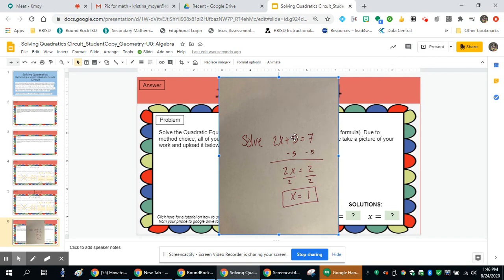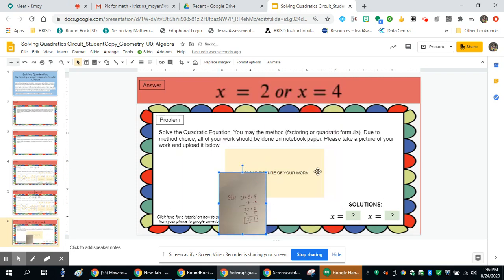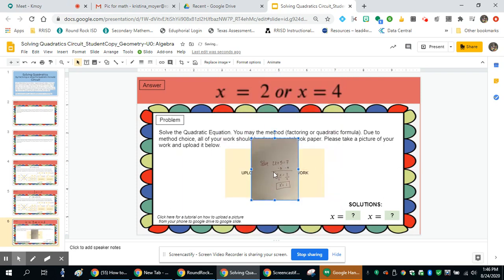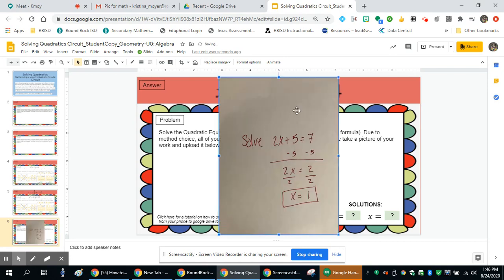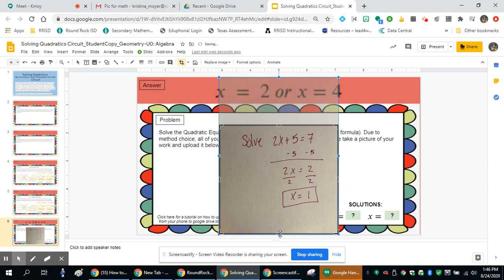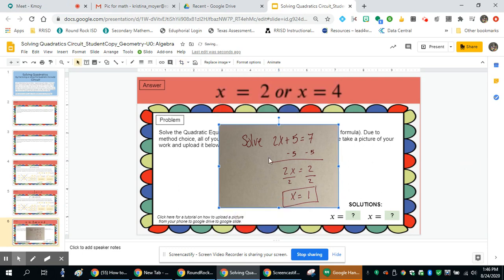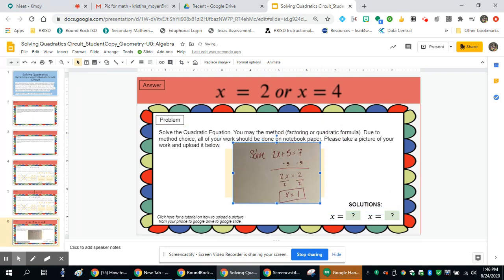I can leave it big like this. I can also make it small. If I make it really small, I know my teacher's not going to be able to see it. But what I can do is double click, and that allows you to crop. The other way, instead of double clicking, is this little icon that kind of looks like a picture frame that's scrunched up at the top. And from there, I can delete all this dead space. So I don't have to shrink my picture, but I've cut it down to size. And I can do it a little bit smaller. It's still readable for my teacher. So that's how you insert a photo that you took with your phone.